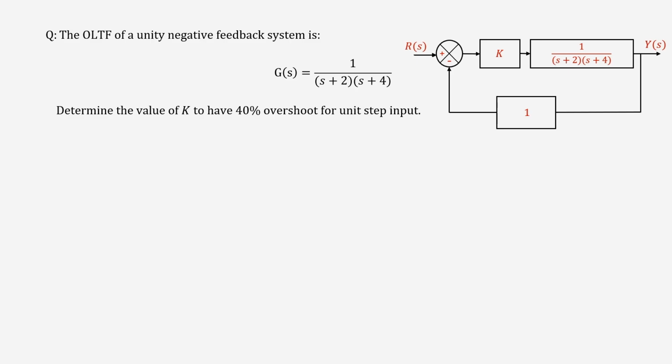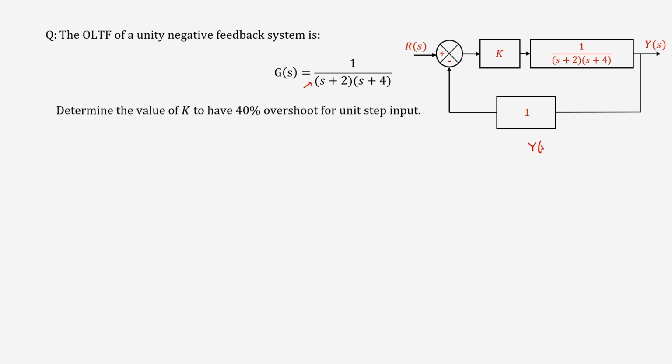We have a problem here. In this case we know that the open loop transfer function is a second order system, in the sense that the denominator has 2 poles. Now, you do not have to write down the closed loop transfer function here, but I am just trying to explain a point. So, what will be the closed loop transfer function?